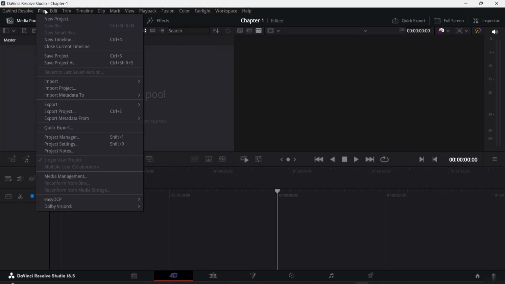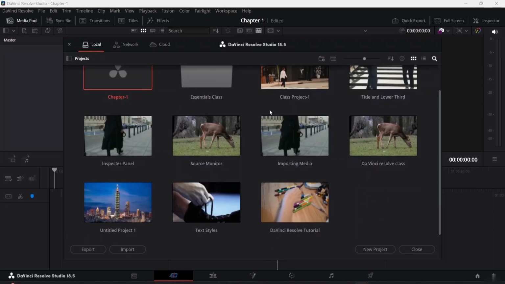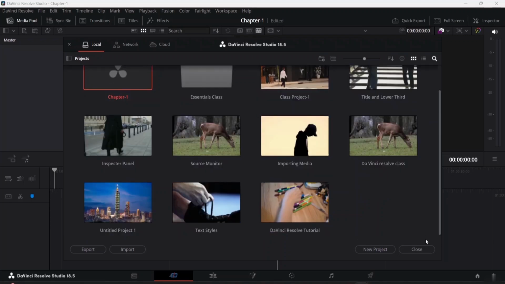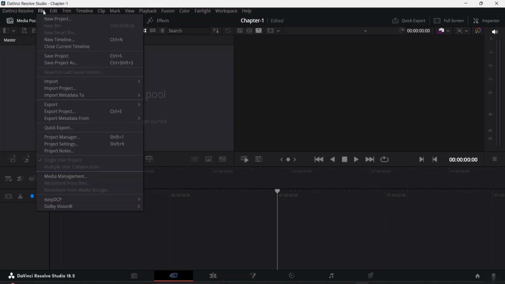Okay, so from here, if you want to go back to the same page, you just need to come here and go to the file option. And from the file option, you guys can go to the project manager. So here, as you can see, again, I am back at the same place. Okay, so from here I can actually create another project if I want to. Right now I'll just close this down. And again, if you want to get access to the project you have created, you can click on Shift+9. Otherwise, go to File and come here just underneath the project manager option.